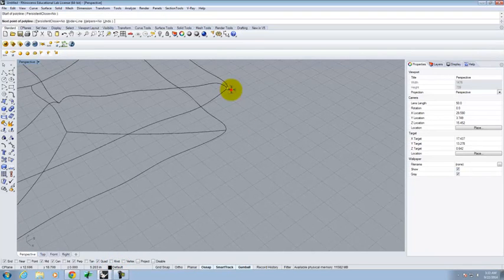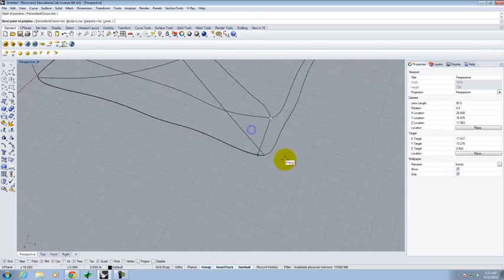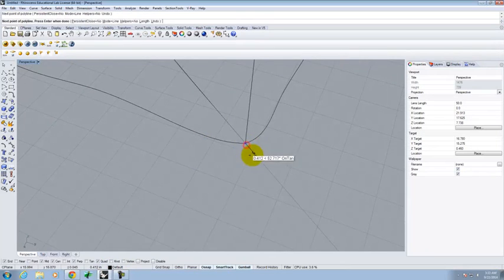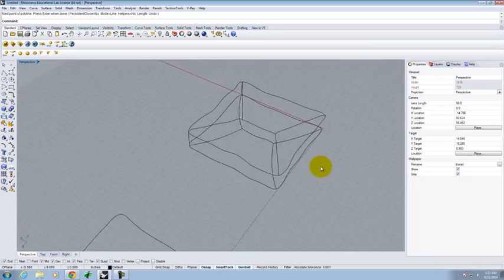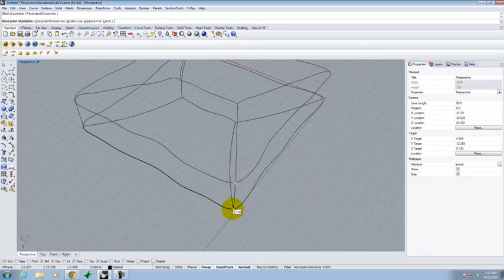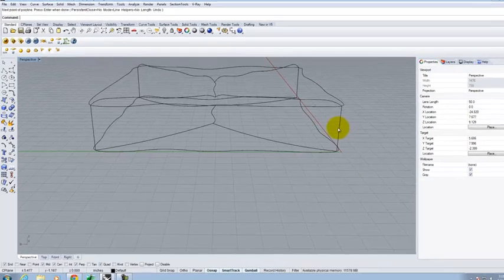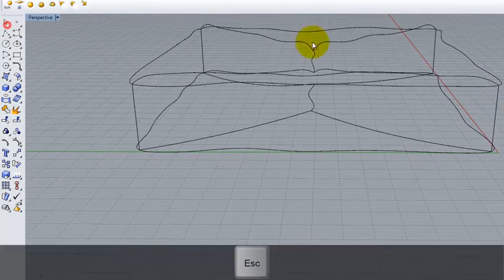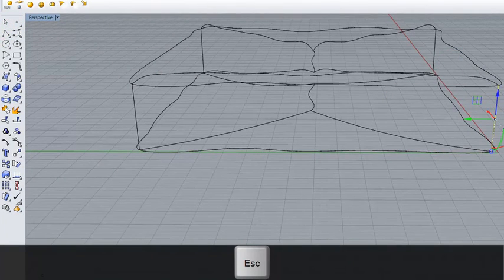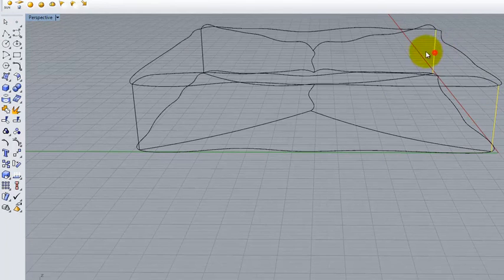And let me do a line from there to there. From there to there. Okay, so I will rebuild each of these.